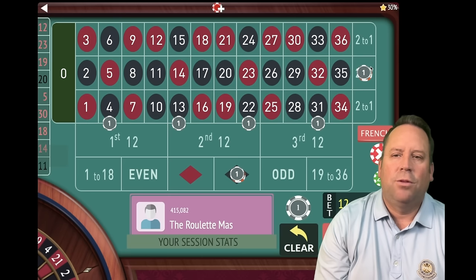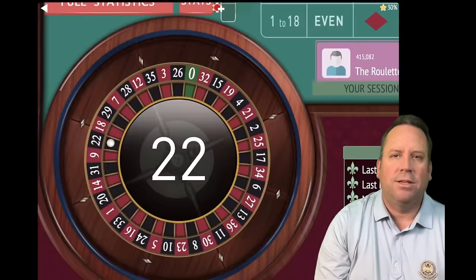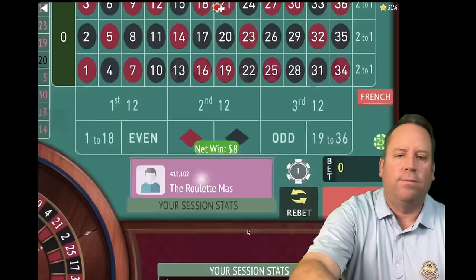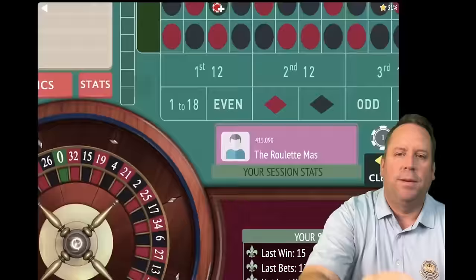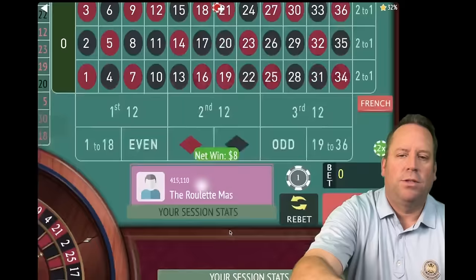All the streets are on black, and if you hit red in the second column you win as well. It's a $12 bet total. Timer set. It's a 22 black to start — that's an $8 win, so we're up $8. Re-bet and spin. That's a 31 black — another $8 win. We're already up $16. He said he's played this for hours and hours with no losses — so that's really good.